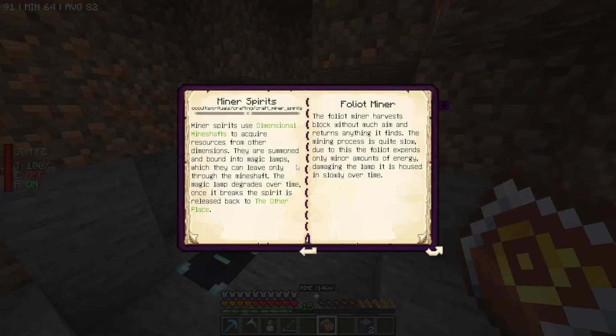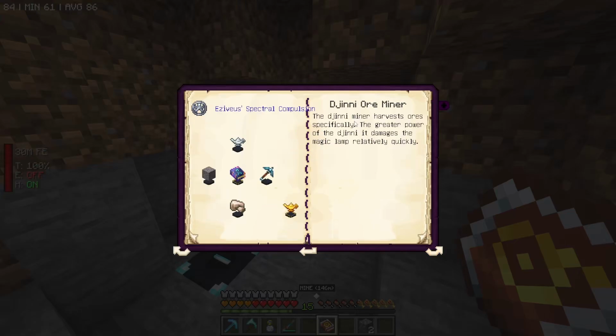Miner spirits use dimensional mineshafts to acquire resources from other dimensions. They are summoned and bound into magic lamps, which they can leave only through the mineshaft. Yep, sure. This guy harvests blocks without much aim and returns anything it finds. It's quite slow. Due to this, the foliot expends only minor amounts of energy, damaging the lamp it is housed in. So over time, we made him eternal. That doesn't matter. The ore miner harvests ores specifically. The greater power, it damages the lamp relatively quickly.